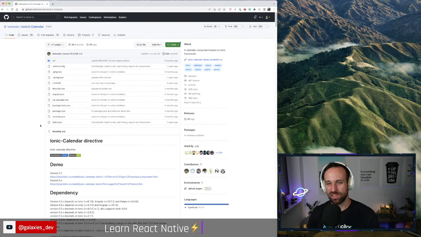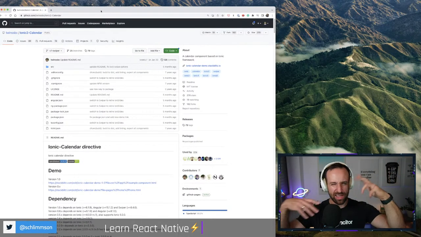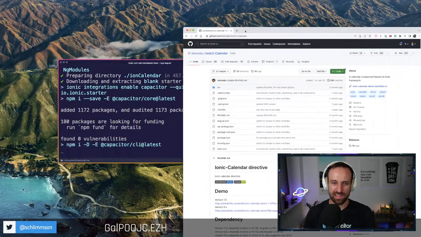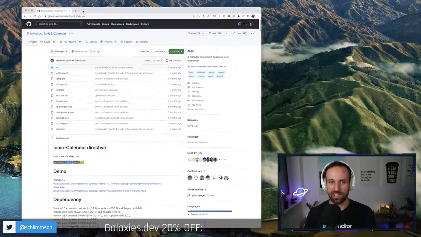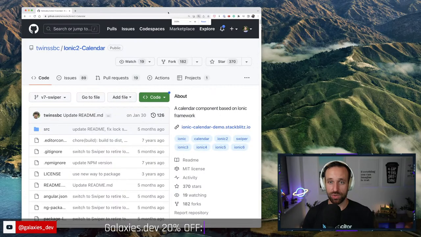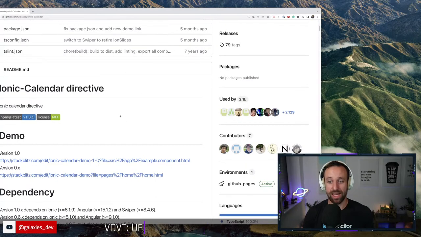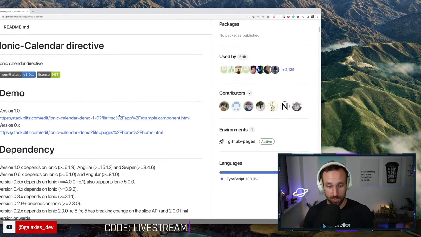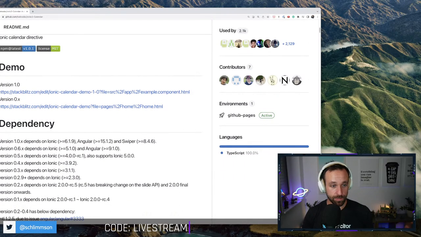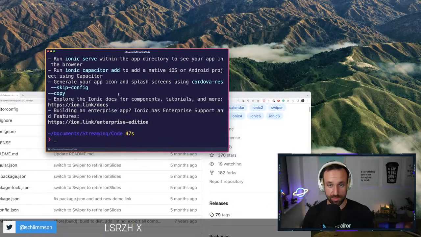So we're going to see a few peer dependency issues because Ionic 7, Swiper 9, there's a lot of confusion around that. So we're going to have to use a few somewhat outdated packages, but I hope that this calendar will still in the future be updated to Ionic 7 and Angular and web components and not using the Angular components. But my hope, my dream is that this will still work as expected. So my app is already ready.